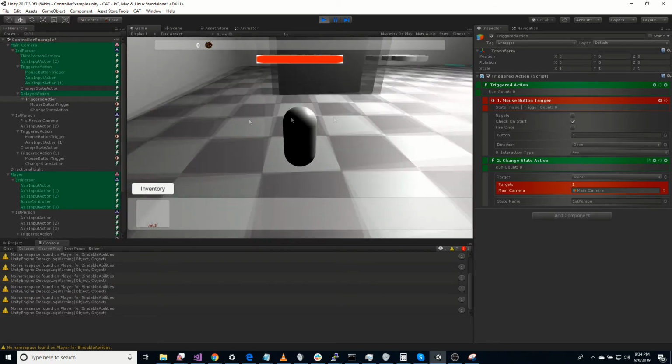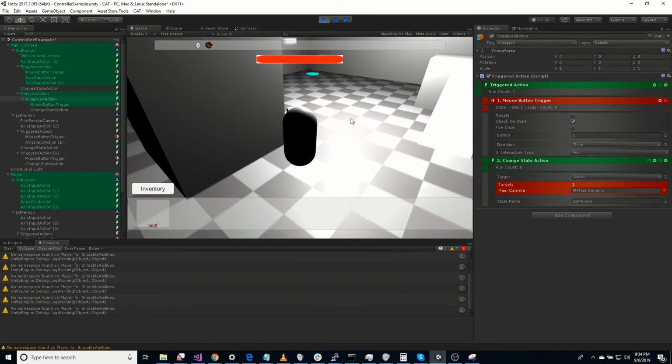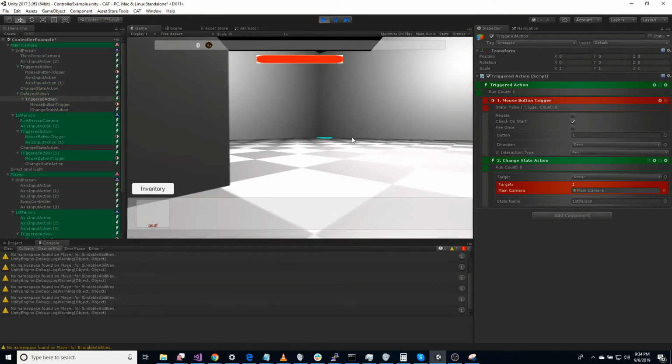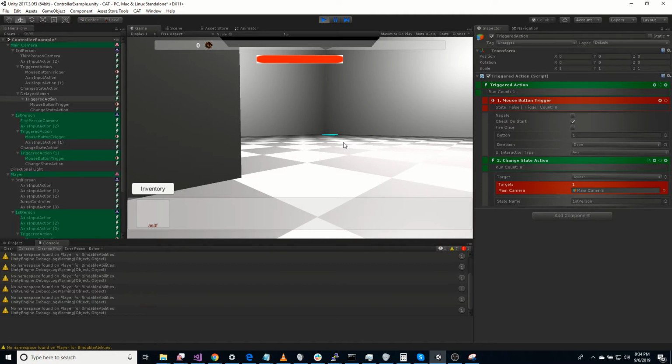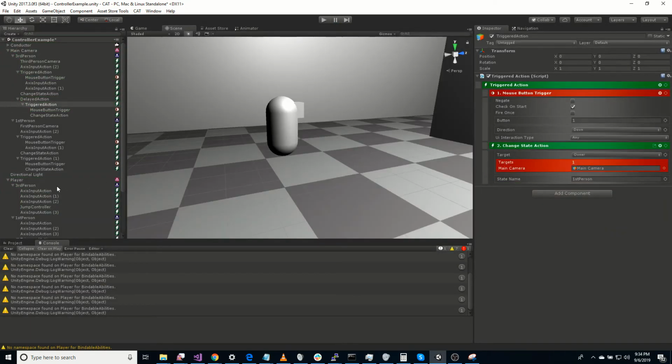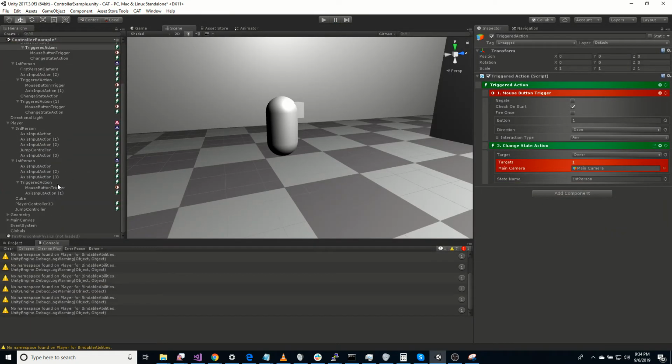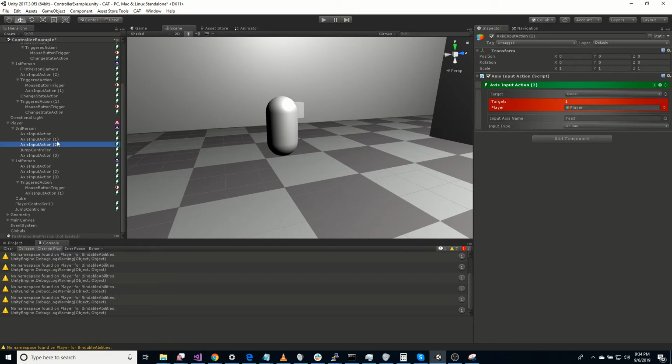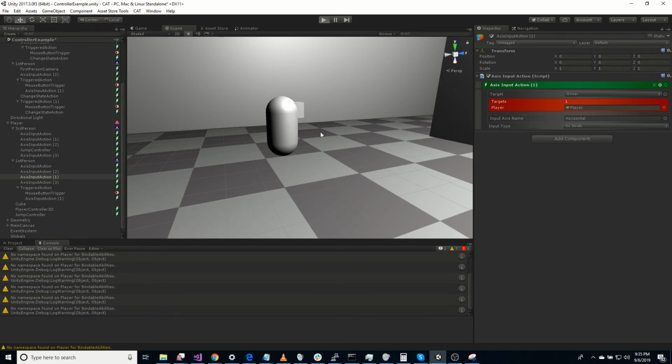So we're in third person mode. We can walk around and jump. We can switch to first person mode, walk around, jump. One thing we can't do yet in first person mode is strafe, so we'll fix that in a minute. So let's go back over here. And we'll take this horizontal action, put that over there, and instead of on turn, we'll set that to on strafe. And we'll give this a try.